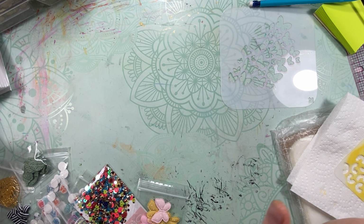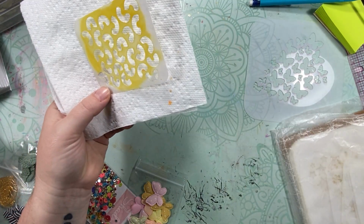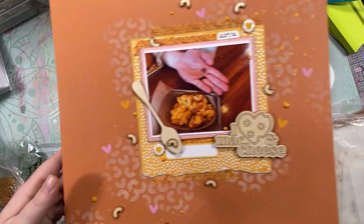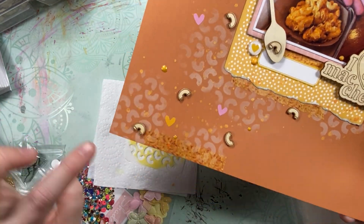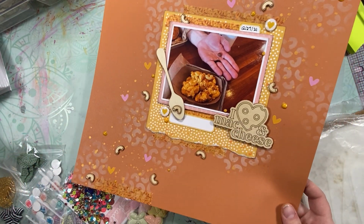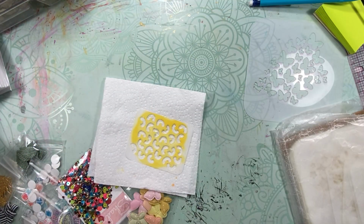Anyways, okay, so we're going to go through stencils. The first stencil is the mac and cheese stencil. It's the mini size here, and I have the layout I did for it. It's actually for their vacation album. You can see I used the macaroni and cheese stencil, and then the macaroni and cheese wood veneer set, and then some hearts and heart stickers and just a little bit of everything.